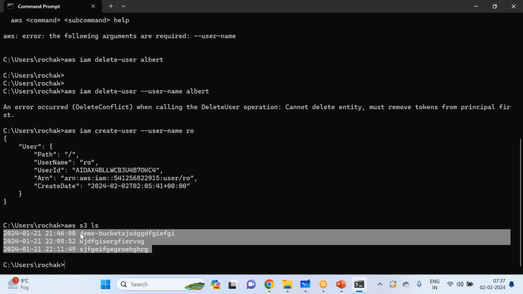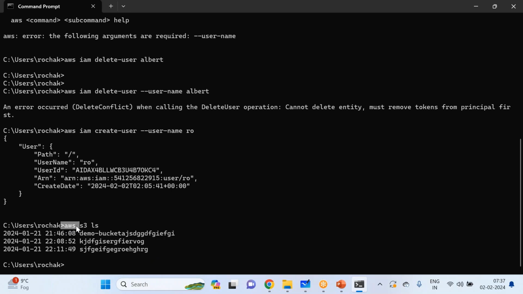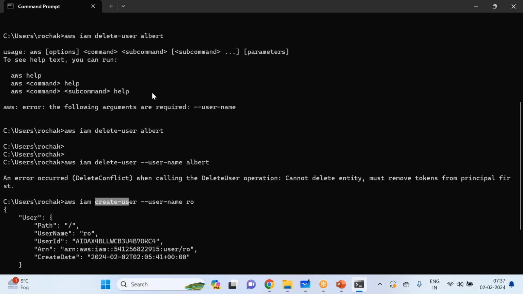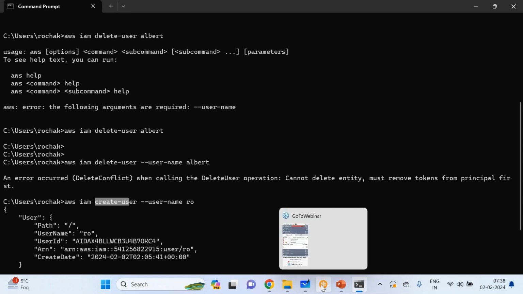You just need to know how to structure your command. First, it will always start with aws. Then you give the name of the service: IAM, S3, EC2, VPC, whatever it is. And then you give the operation, what you want to do from this service. For example, we did create user and list users on IAM. So you structure your command like this, and after that you can do all the same things that we are doing from the management console.